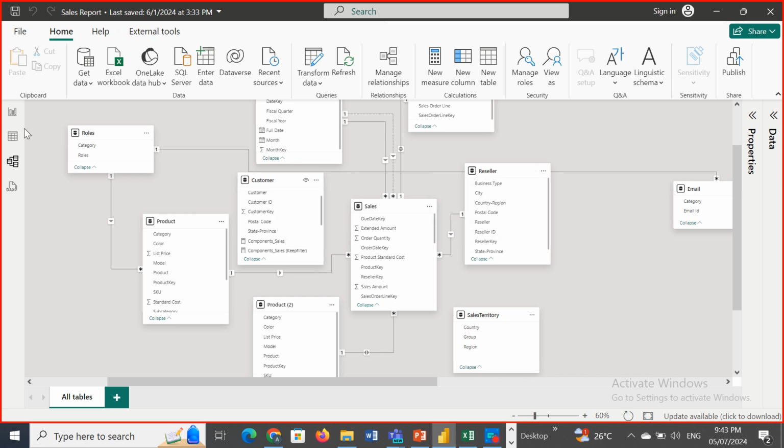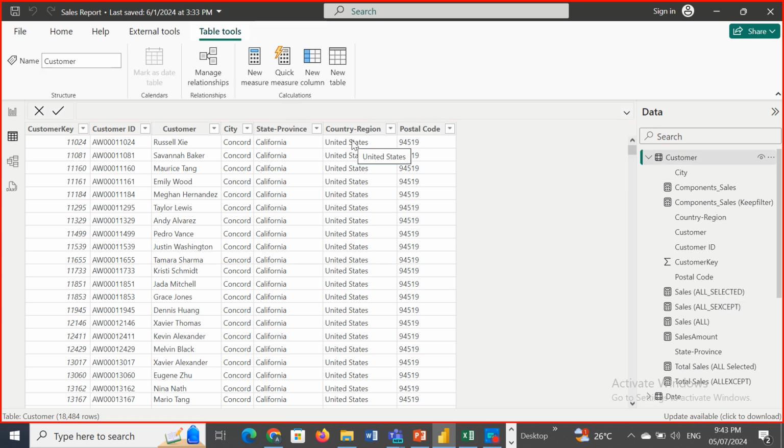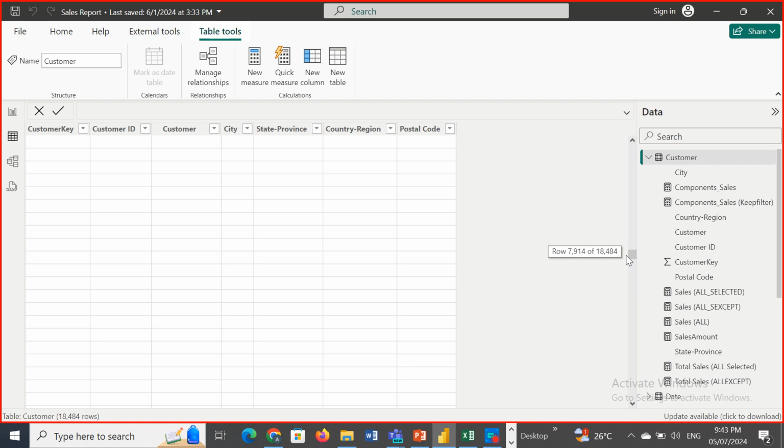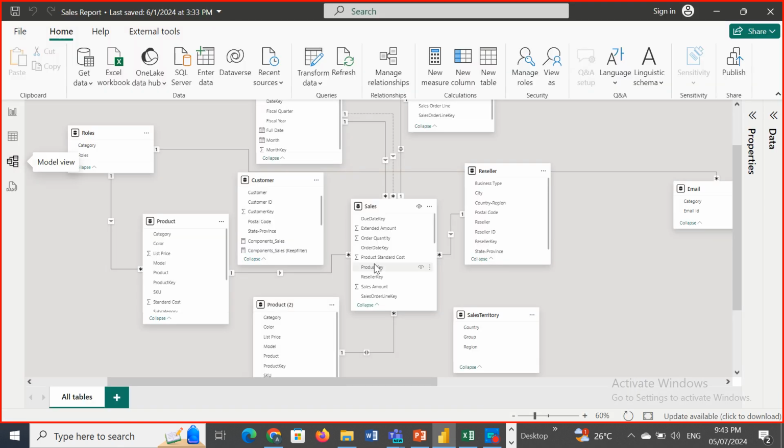Let me see what I have. Okay, the country region. Okay, I have United States and the rest of that. So let me use that to connect this particular table and let's see what it will give to us. Okay, in this customer table, I have a column known as country region.